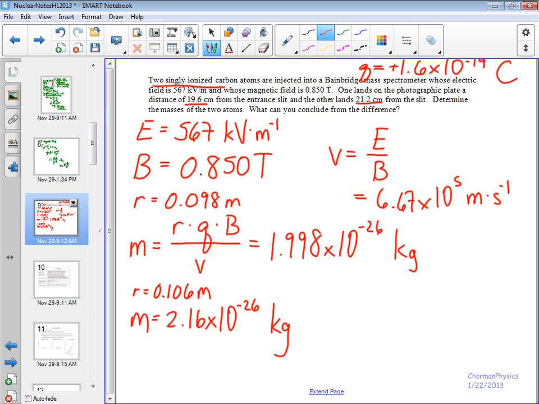Understand the physics behind how the velocity is chosen, and why the particle curves in the magnetic field, and comes back and hits a photographic plate. So what this tells us is that we have the same nuclei, carbon, in terms of number of protons, but obviously we have different mass values for each of those. So our conclusion here, what this difference tells us, is that we have evidence for the existence of isotopes. Seeing these results.